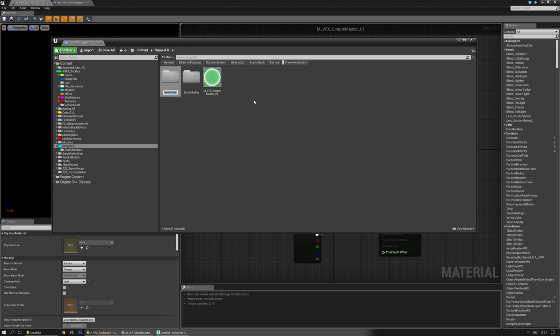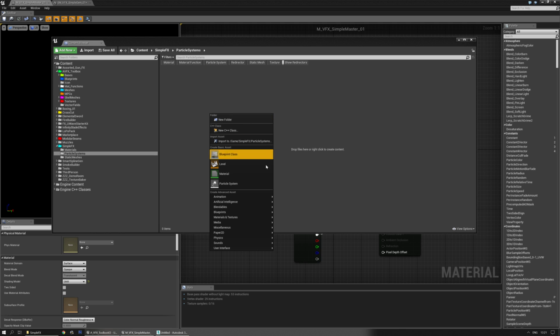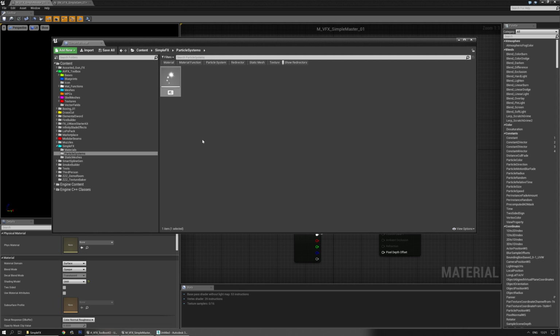Okay, make a new folder for materials. Move here. And a new folder for particle systems. And in that case, we need a particle system. I always do par. Some people use p underscore. Whatever you feel fine. I've seen people do this even, so. With Niagara, a lot of new things will be coming, so for now, I'll just use the old one I always use. Simple gem effects. Don't really need the effects part, but okay.